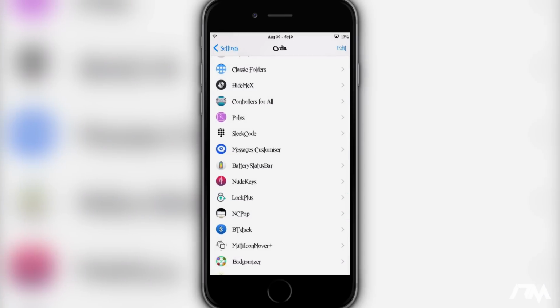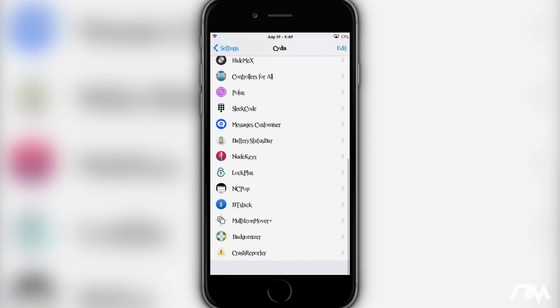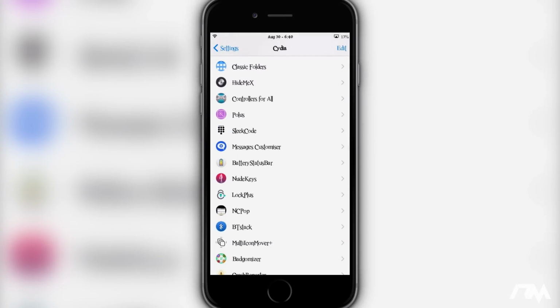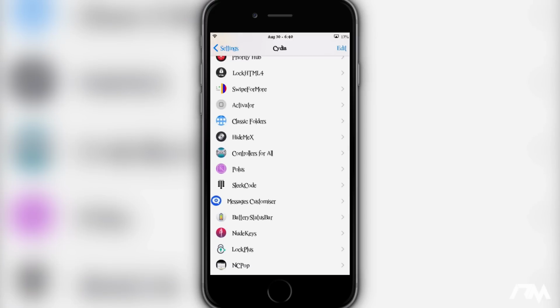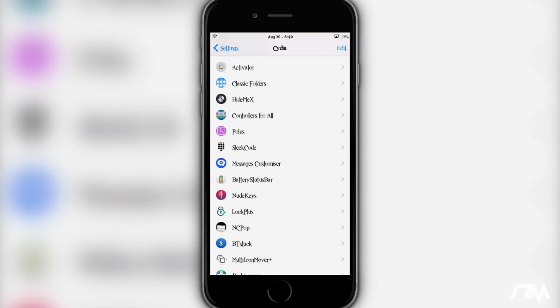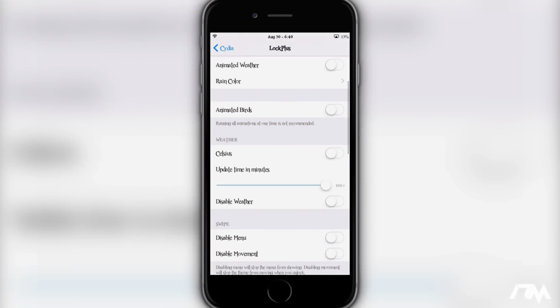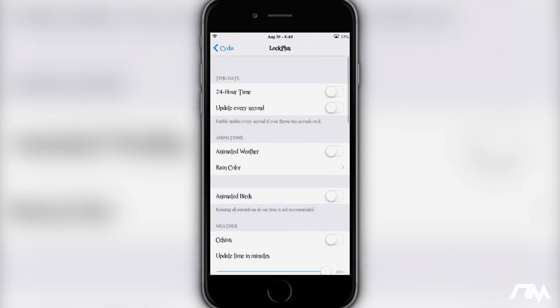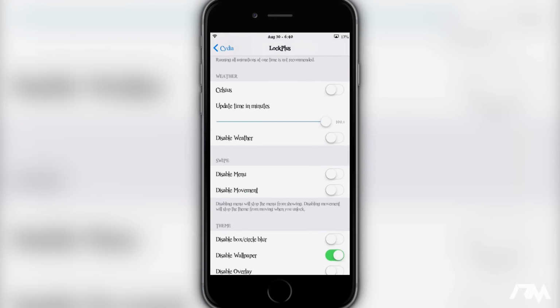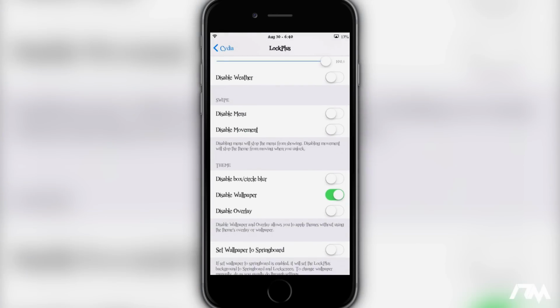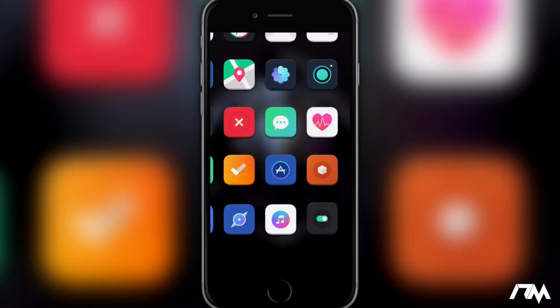And pretty much I think the last tweak I got to cover is Lock Plus. I believe that's everything. We're at 23 minutes, so I've gone through everything, literally. So next up is Lock Plus. Now the way I have this set up is it's pretty much all the same, except for down here, just disable the theme's wallpaper, because I like to use my own wallpaper. So I disable the wallpaper within Lock Plus, and that's pretty much it.